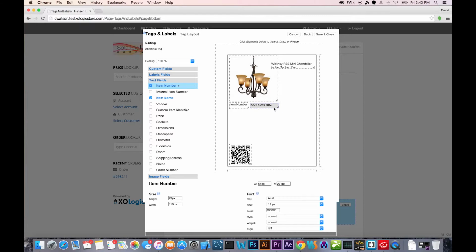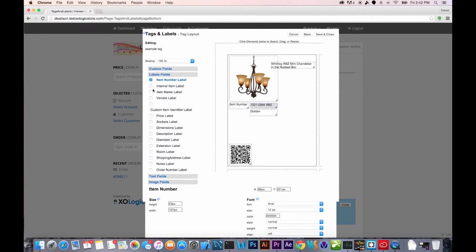So let's go ahead and move on to the next text field that we want. So this is going to be a vendor. The vendor is completely optional. A lot of showrooms actually do utilize this, judging that they are in store. I'm also going to go into the label field, and I'm going to do a vendor here. Make that a little bit smaller.